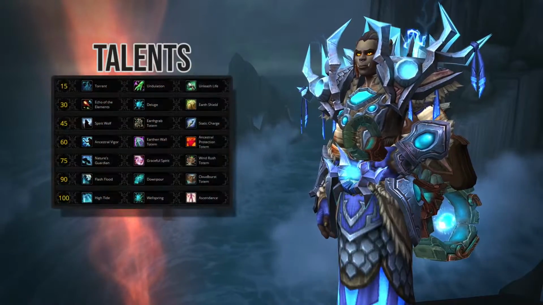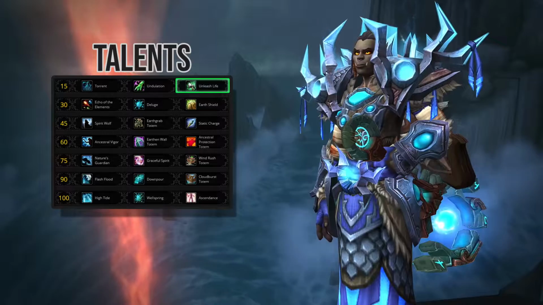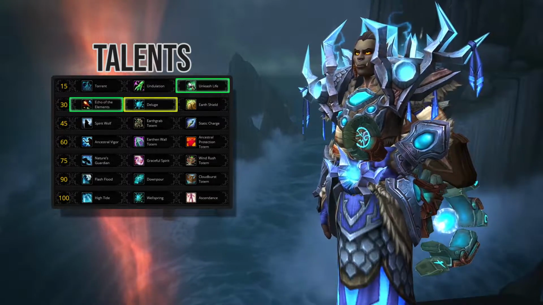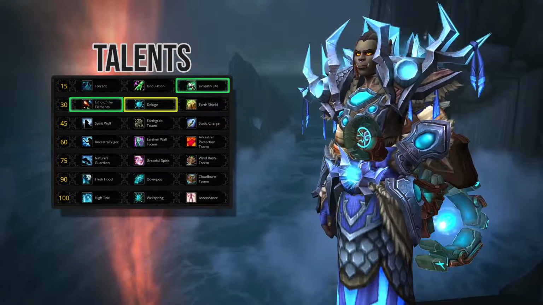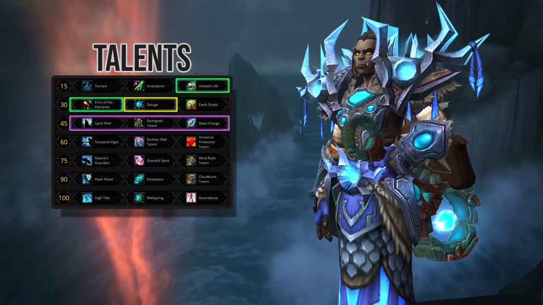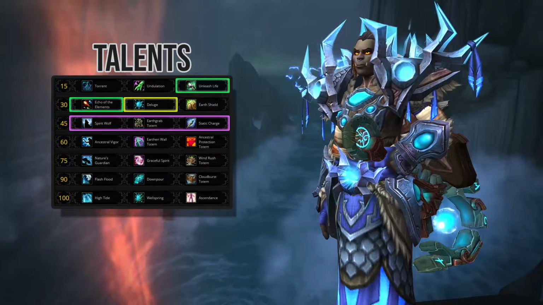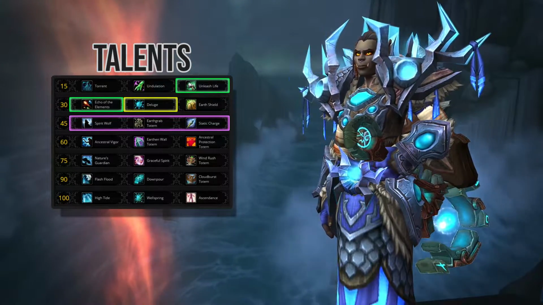Now let's talk about talents. Level 15. Unleash Life is the strongest one in almost all situations. Try to use it on CD. Level 30. Echo of the Elements is the most valuable talent. Sometimes Deluge might be good when the raid is well packed, like in Ra-den. Level 45 is a utility row. It really depends on the encounter and your raid composition, but most of the time you will use Spirit Wolf.